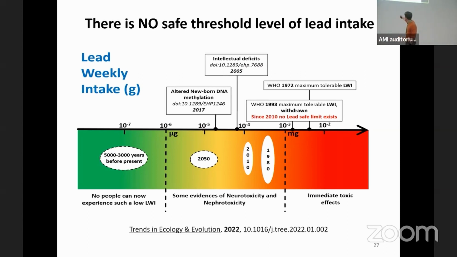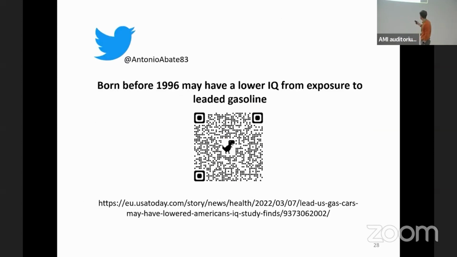What is relevant is that we have this chronic exposure to lead, which will end up in some long-run problems that are very difficult to correlate to lead, because the effect and the cause of this effect are not very easy to correlate at the moment. As I mentioned, I'm very passionate about this topic, and on my Twitter account you can find some interesting videos or papers about this. This one I was mentioning: we all have a low IQ index because of lead exposure.